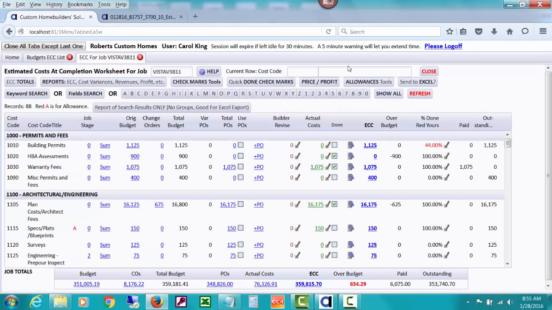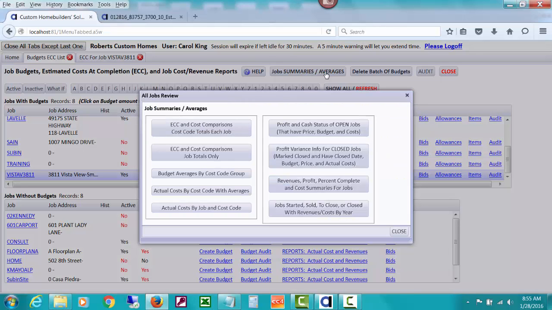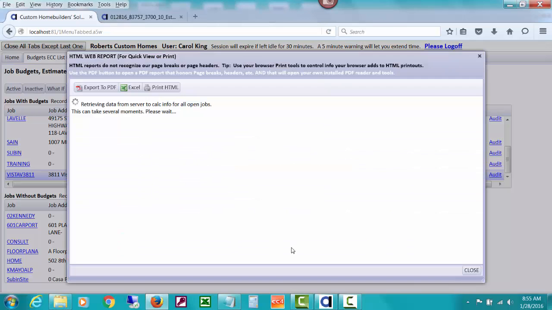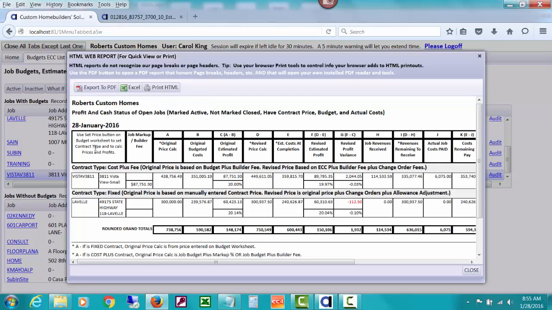So if I close this and jump back over to that summary report, you'll see how it automatically reacts to the fact that we changed what type of job that was. Now you'll see that our demo job is showing up in a section for cost plus fee, and it shows that builder fee right here and our original price calculation, which if you take the budgeted plus this fee, you would get that, and you'll see the net of that is that fee. And it's also showing that our revised profit variance, and this is also estimated profit, is going up in dollars just a little bit. That's really because of our change orders. We're going to make that much more in fees. So that's how a cost plus builder fee will react.